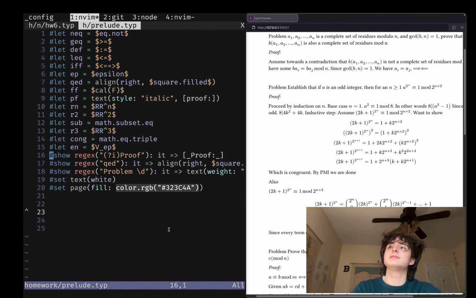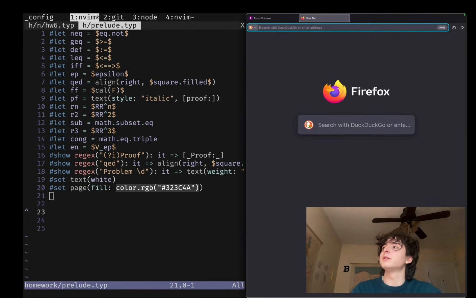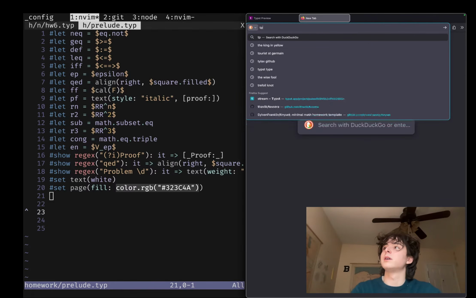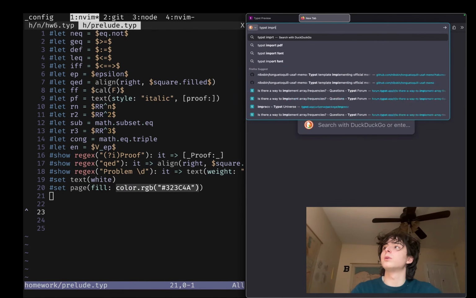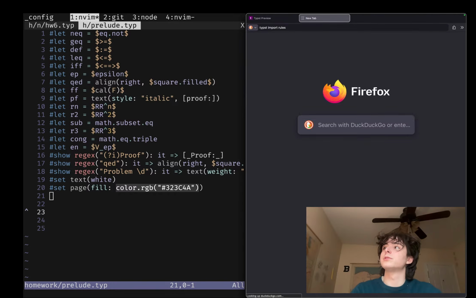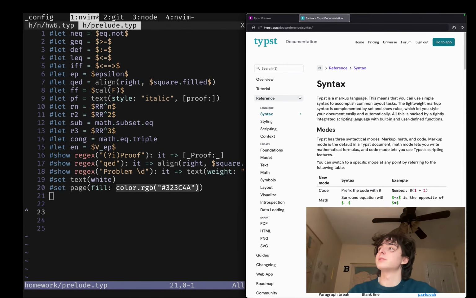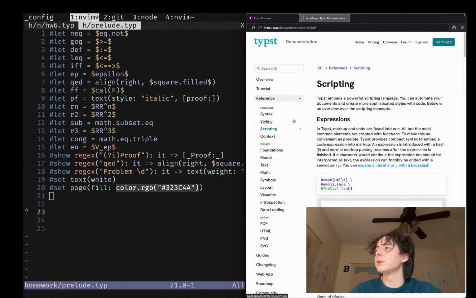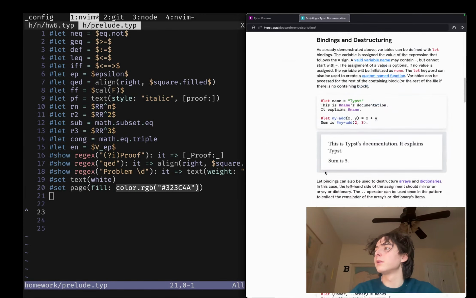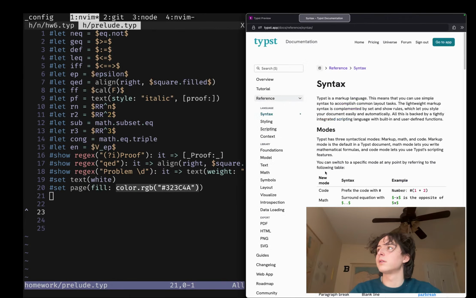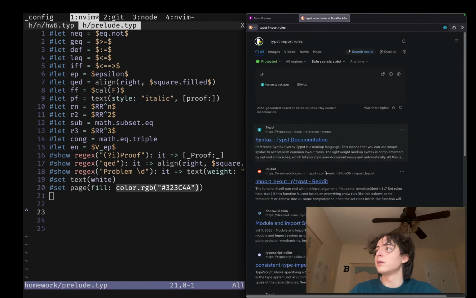How do I get... Okay, so I have to look at Typst import rules. These show rules have to work as well as these. So, scripting, maybe? Nah, import.